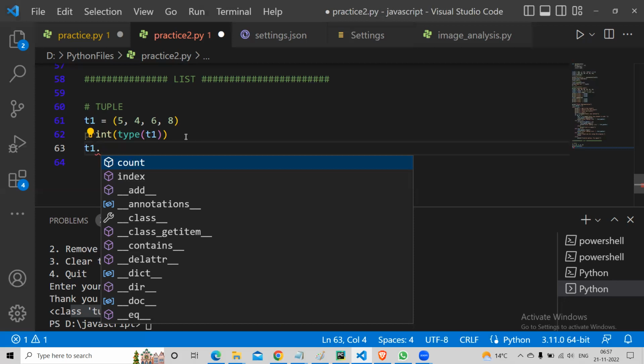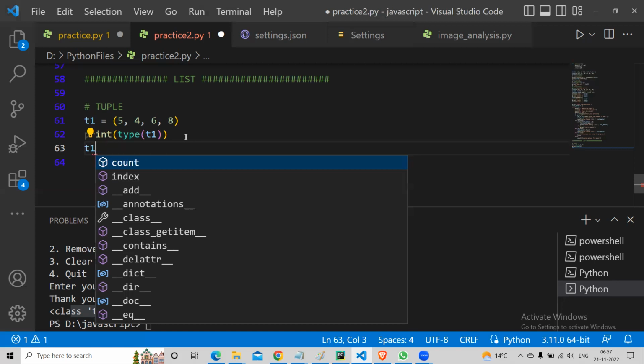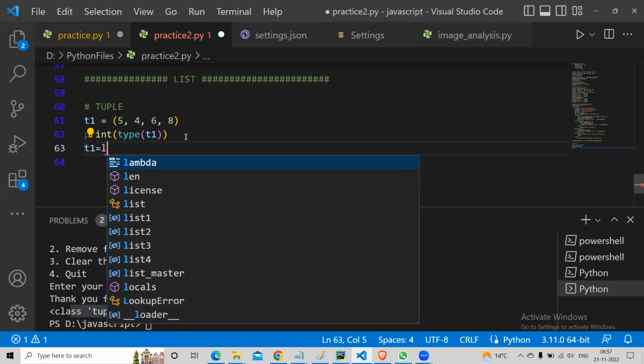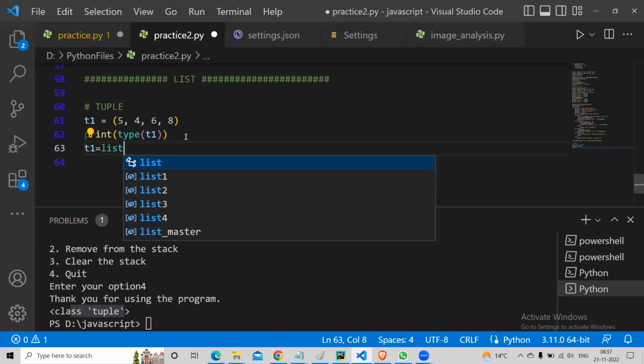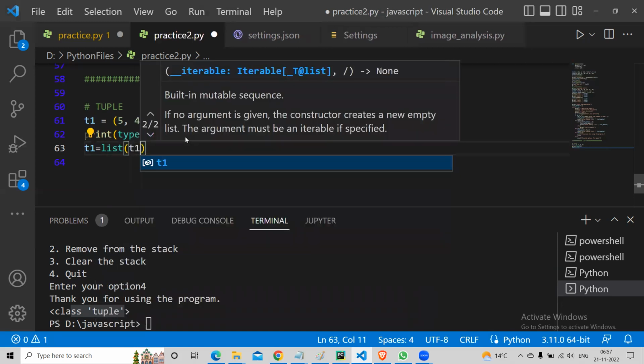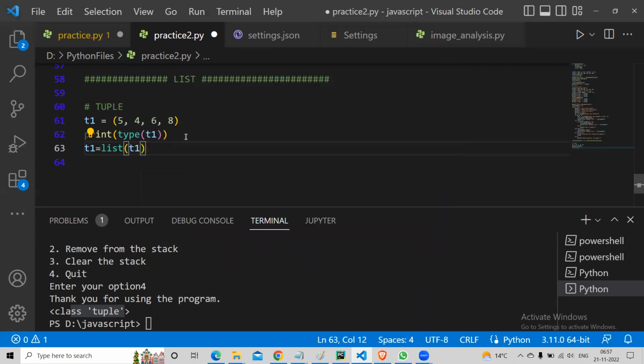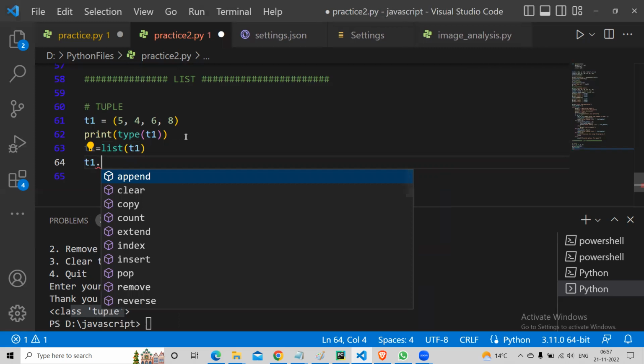And if I want to add a value to a tuple, you say T1 equal to list of T1. Your T1 has now become a list. You see, all the options are available here. So if we want to edit a tuple, we have to convert it to a list, and only then can it happen.